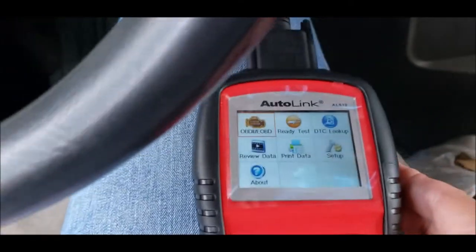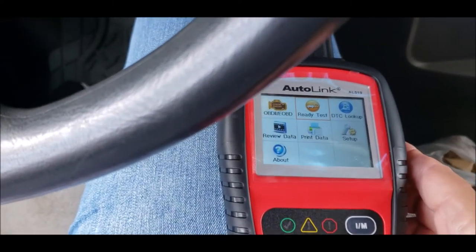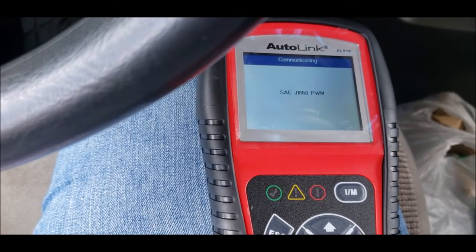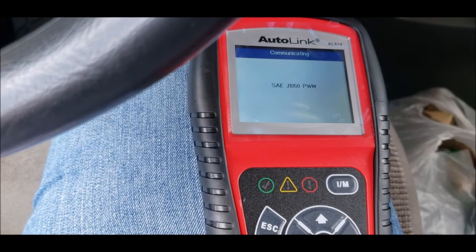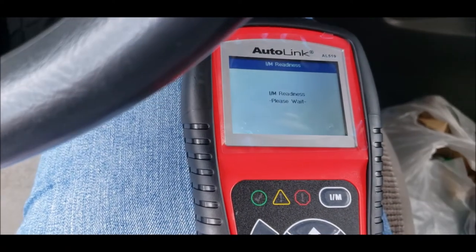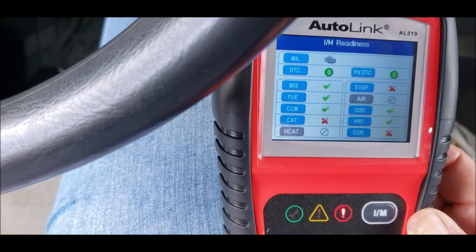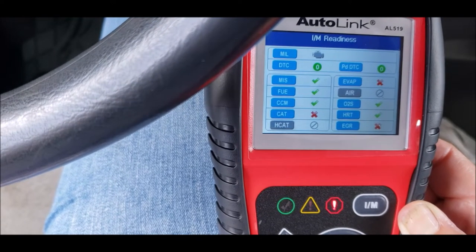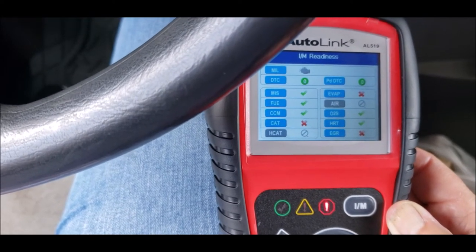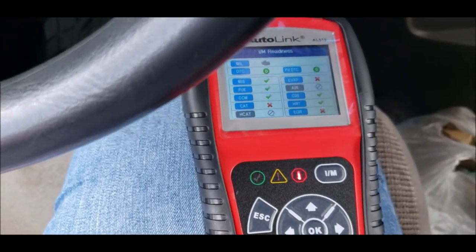Okay, so now we're going to do a ready test, and this will tell me whether it'll pass inspection or not. So, go over here and click OK. Let it read. It probably won't pass inspection yet because I haven't really driven it since I cleaned those sensors. Still communicating. Okay, so there we go. The EVAP, the catalytic converter and the EGR all have red X's, so there's still some issues. But I haven't driven it, so I've got to drive it to reset the computer. Anyhow, that's our status. So I'll drive this and see what happens.